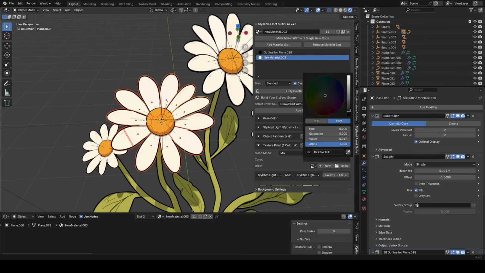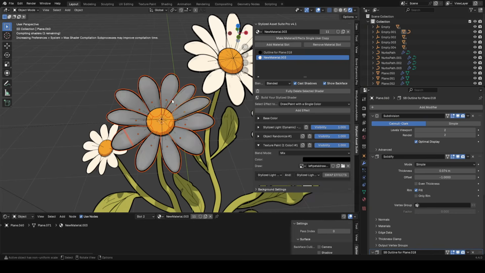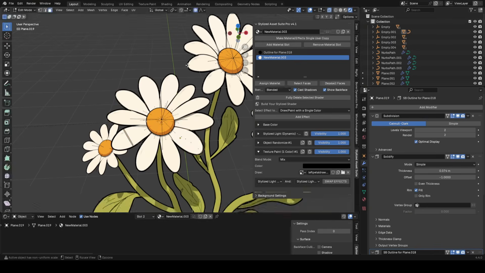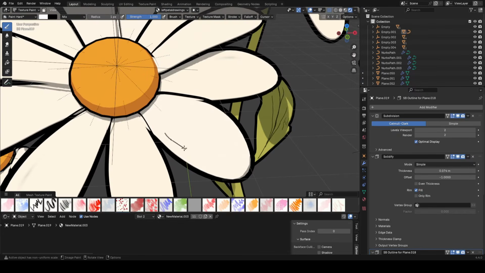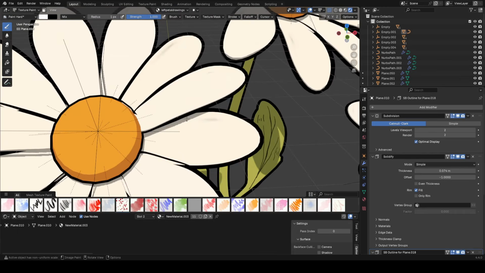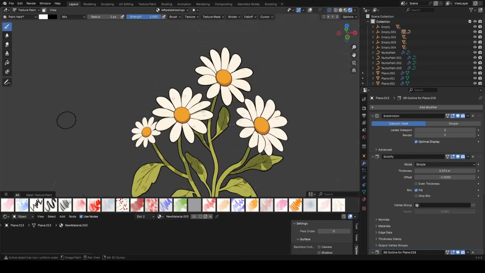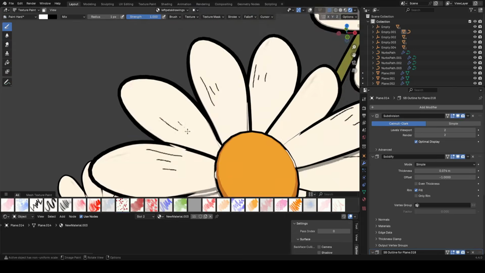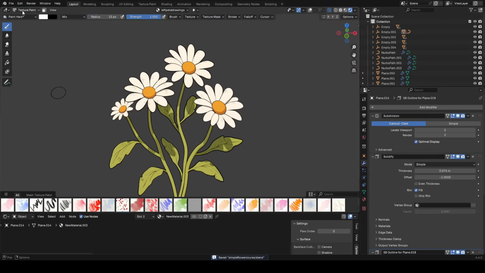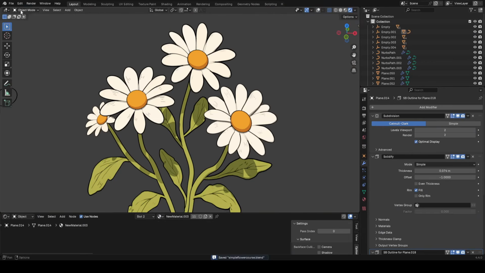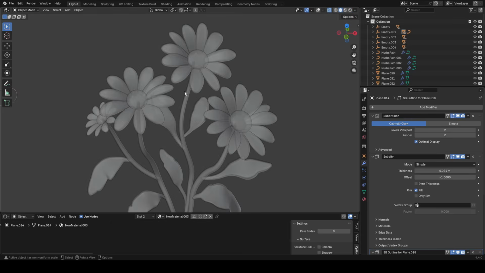So yeah, over here we'll just set it to a black color and we'll call it left petal drawings, just like that. And yeah, you can go to texture paint mode after. Let's go to left petal drawings, and now you can see, just like we were before on the other flower, you can draw in strokes. Okay, so now you know the process for that. Remember to save your image textures by going to File, Open Recent, and then just select your project you're working on.